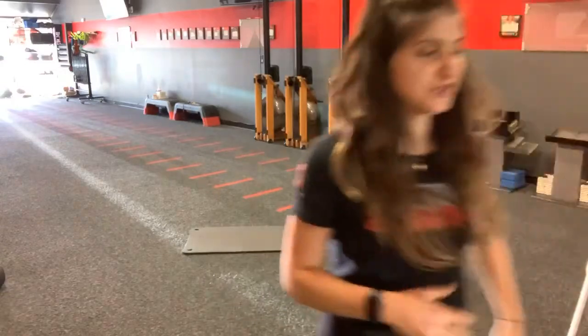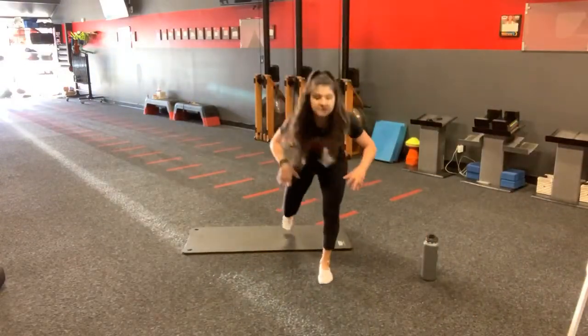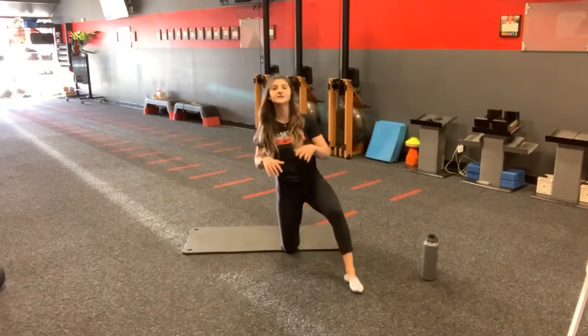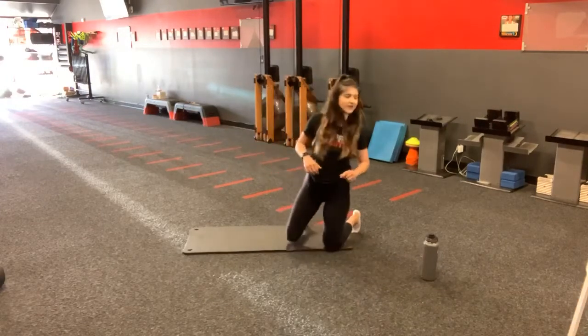If there's anything you'd like to see going forward, just please message me. But for today, we're going to go a little more for low back, mid back, and upper back. We're going to go a little longer on each and every movement — about a minute and a half to two minutes — because they're going to be pretty layered. So let's go ahead and start.